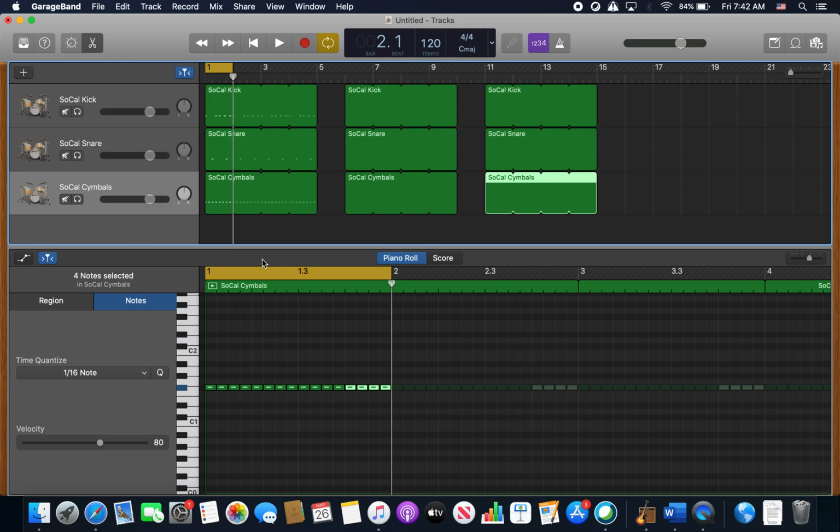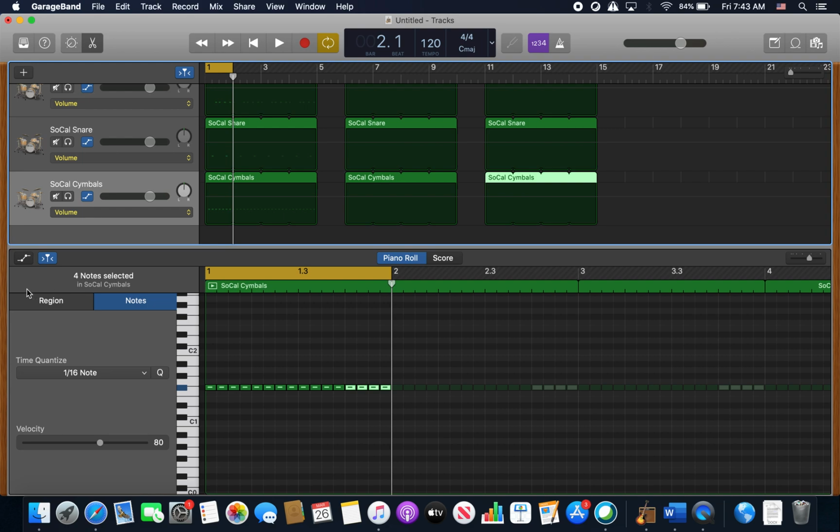Now, the second half of this project I'm going to show you is the use of automations in the editor only, not the main screen like we did before. In the automations in the editor, if you look up here in the piano editor or the piano roll, we have the automations button, show or hide automation. So we could press A or click on that.